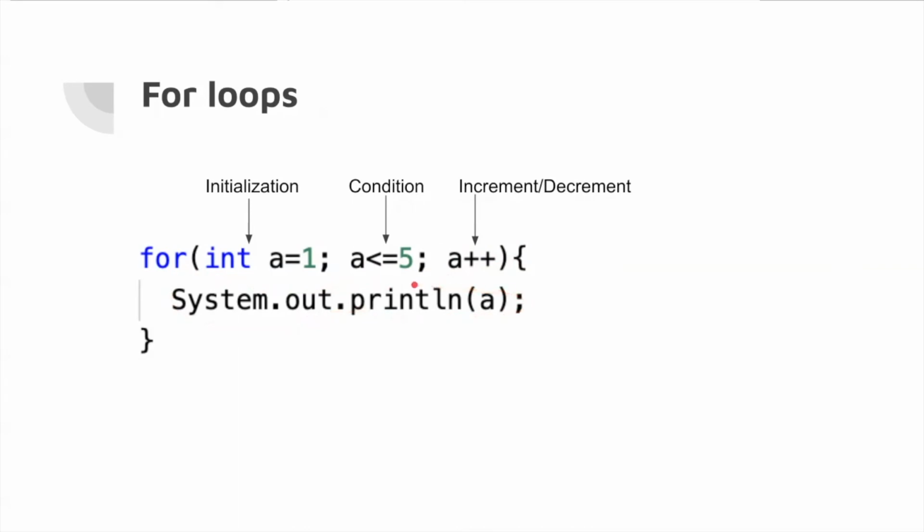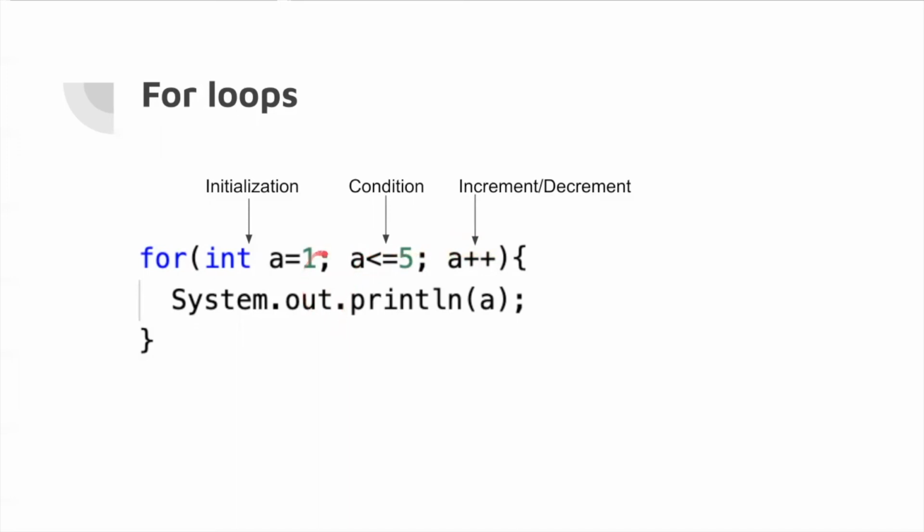So what for loops do is the first time they run, they initialize a variable. So the first time it runs, it would set a to 1. And then when it finishes this code, it performs the increment or decrement. And then afterwards, it checks the condition. If the condition is true, then it will run again. And it will keep on running the code inside over and over again, performing the increment or decrement each time until the condition is false.